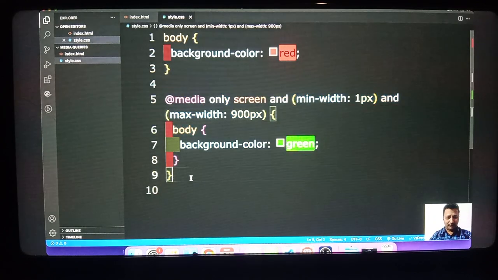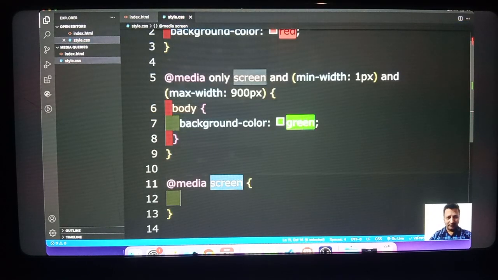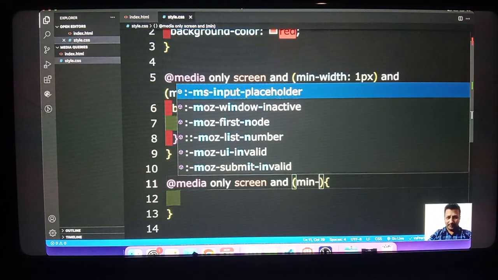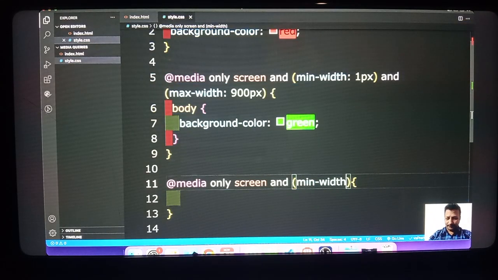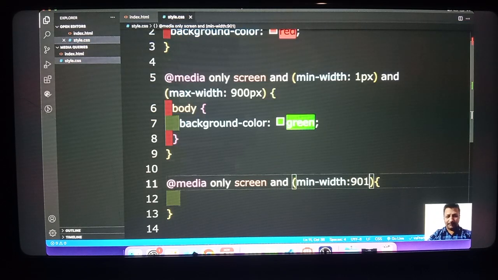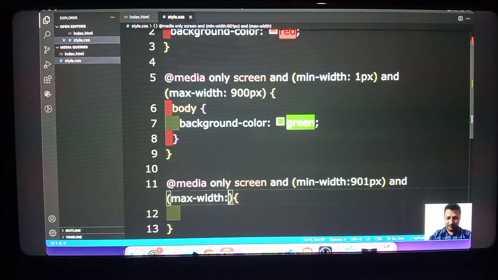Now I'll be creating one more. At the rate media only screen. Now here minimum width, 900 is there, so 901 pixels onwards, and max width 1300 pixels.